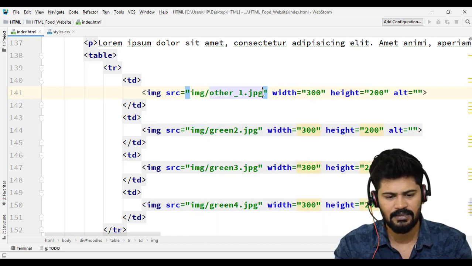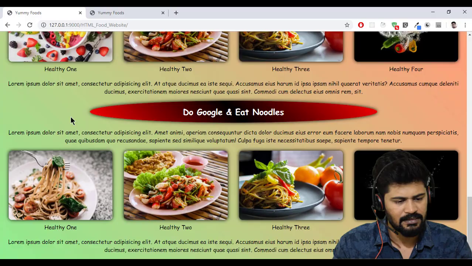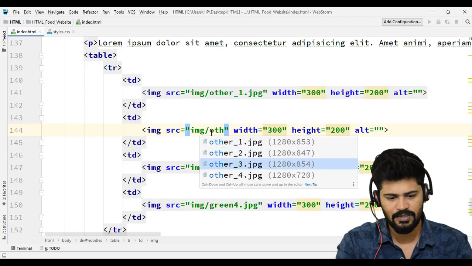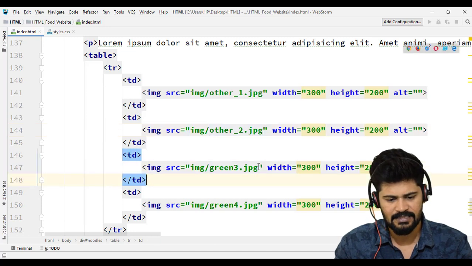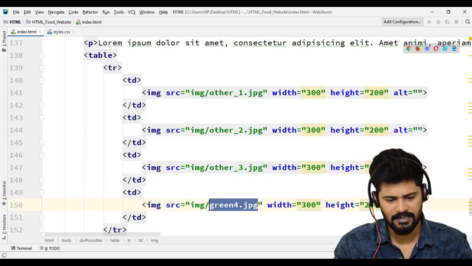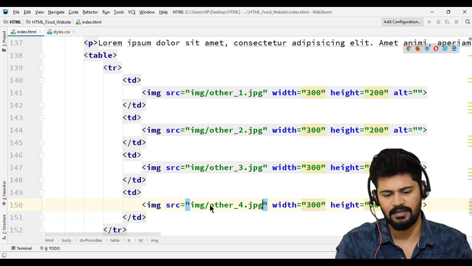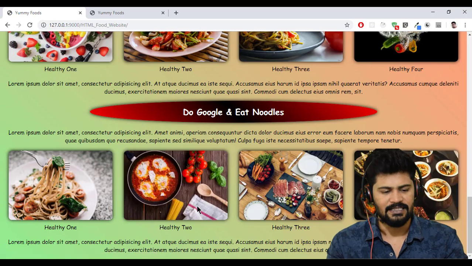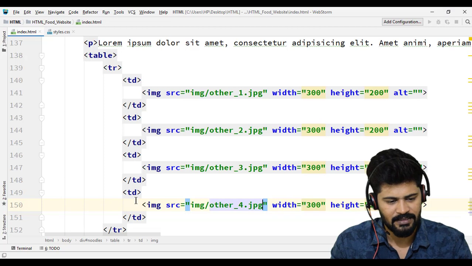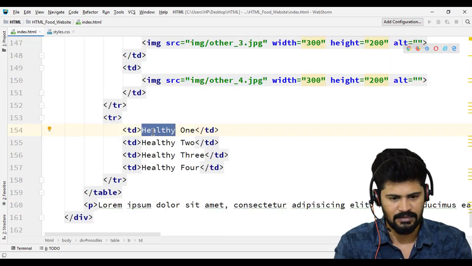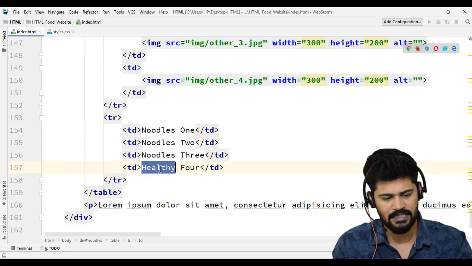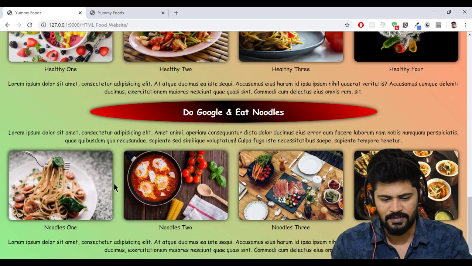Something other one. Yes, correct. Some names are something different. So other 2, this is other 3, and this is other 4. Let me check. I got it like this. Let me change the caption. Noodles 1, copy this, noodles 2, noodles 3, noodles 4. Now check, you got some noodles.